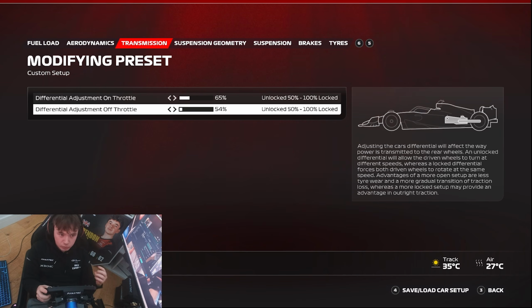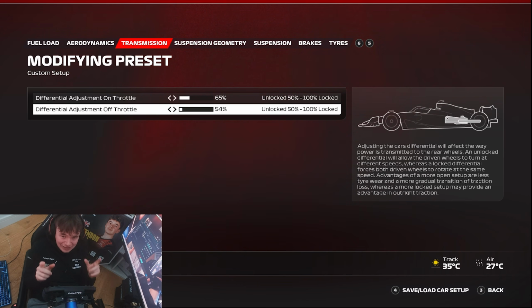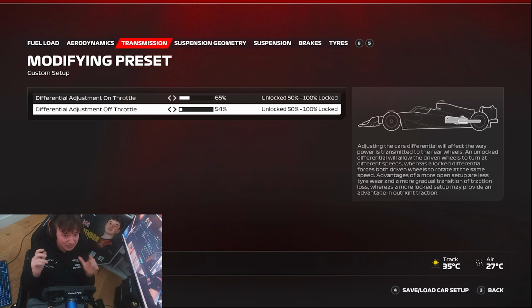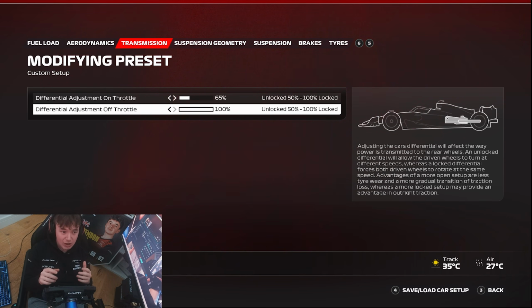So while going through turn 2 at Hungary, for example, the inside tyre might be spinning slightly faster or slower, depending on the situation, but having that independent grip ratio and grip potential will allow you to maximize each tire's grip potential. For example, the outside tire might have slightly more grip than the inside tire, which means if you have a fully locked differential at 100%, if the inside tire spins and locks up or loses traction, the outside tire is stuck to that inside grip's potential.